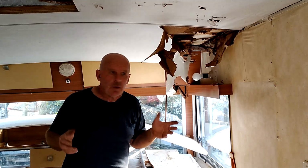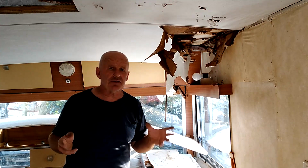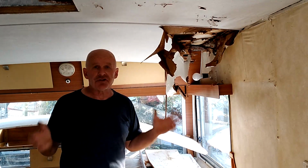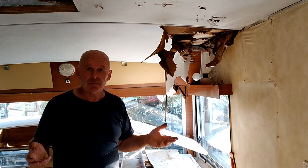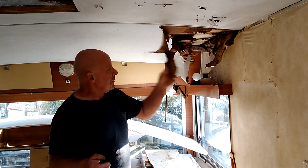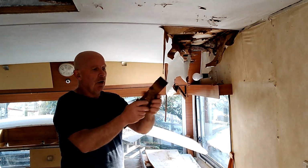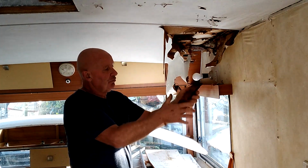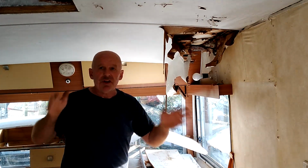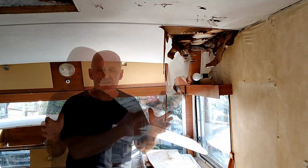And you know what? Stay away from new caravans too, because they're just the same, only newer. Within a few weeks of caravans leaving the factory, they were starting to leak in the old days. It was a constant chasing yourself round in circles to try and keep them dry inside. Now, what happens when they stop being dry inside? Well, all of the panels are made out of this rubbishy cardboard material, and all of this stuff is just going to start rotting and filling with mold, and pretty soon the whole thing becomes a little box of unhealthiness.